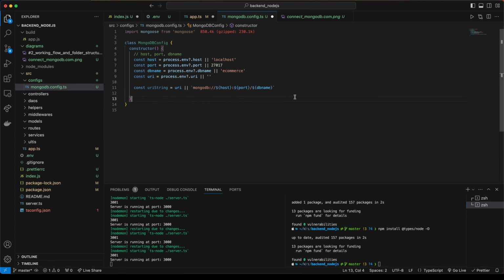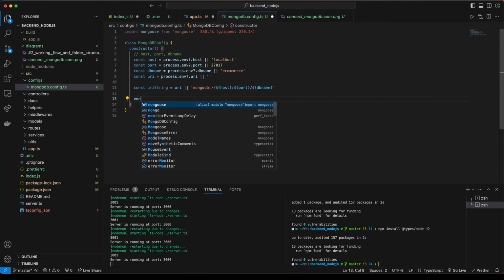Okay. Now let's connect to MongoDB by using Mongoose. I have mongoose.connect with the URI string. This is a promise function, so we need to catch the error, then catch.